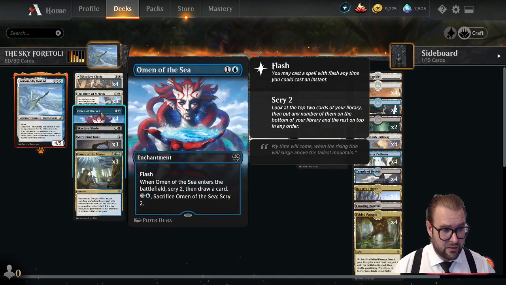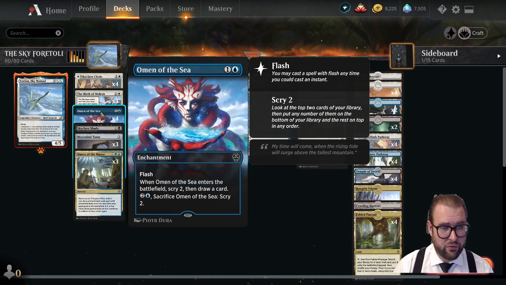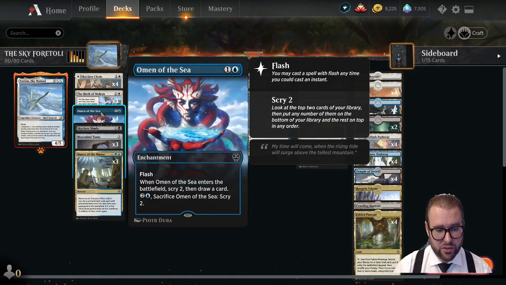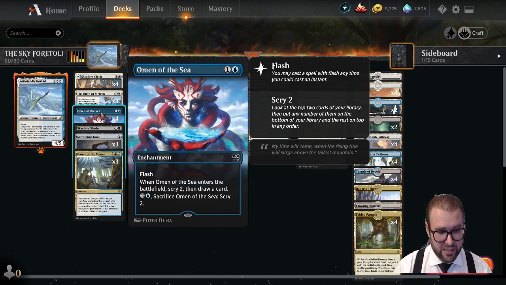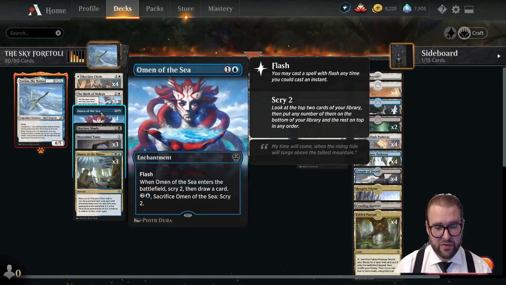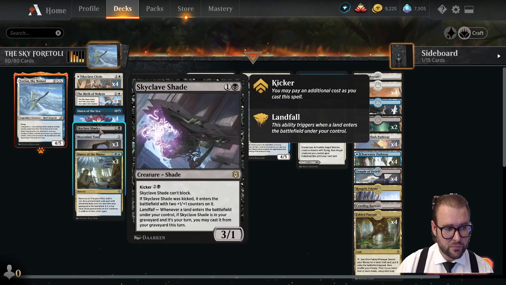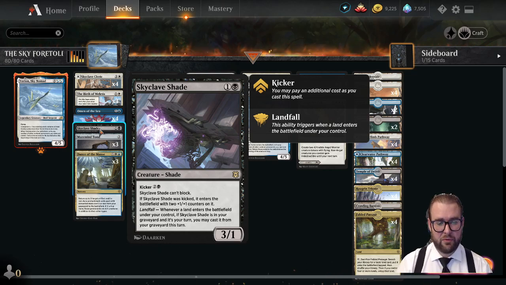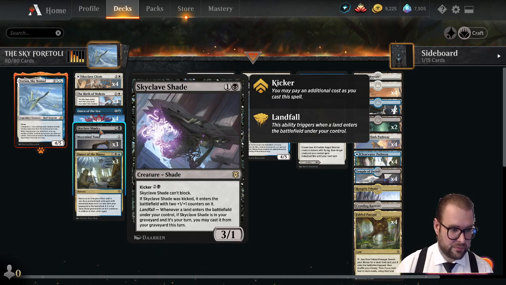On to the next card, we have the full playset of Omen of the Sea. This is an enchantment at flash speed. Enters the battlefield, we scry 2 and then draw a card. And then we can activate its ability later, sacrifice it, and scry 2. 1 copy of Skyclave Shade. This is a 3/1, and he cannot block. If he was kicked, he enters the battlefield with 2 additional 1/1 counters. And he has the landfall ability. Whenever we play a land, we may play him from our graveyard this turn.